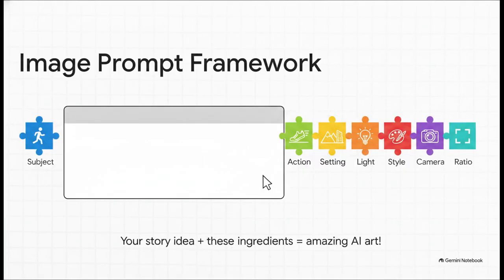So, how do we actually use that character sheet? Well, every great AI image prompt is essentially just a Mad Lib skeleton. You plug in your subject, which, remember, is your exact character sheet. Then you add the action or pose, the setting, the lighting, the style, like 35mm film, your camera angle, and your aspect ratio, like 9:16 vertical for phones. Breaking your script into a shot list and plugging your character sheet into this simple framework guarantees controlled, repeatable images every single time.